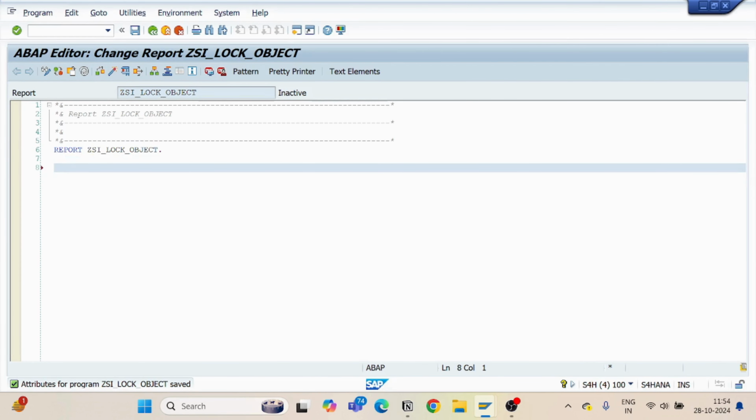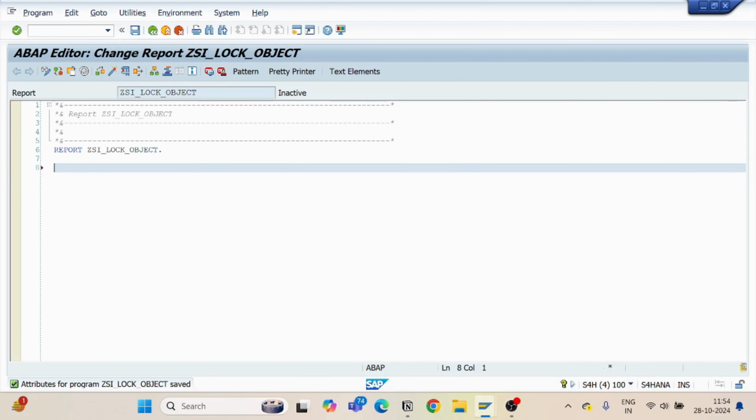Then I will create two input fields to take input from the user. One will be for employee ID and the second one will be for the department. Because what I told you is, once I am changing a particular department, suppose I am changing the value of employee ID 101 and its department, what we are going to see is that if another user accesses that particular employee ID and tries to change the same thing, he will not be allowed.